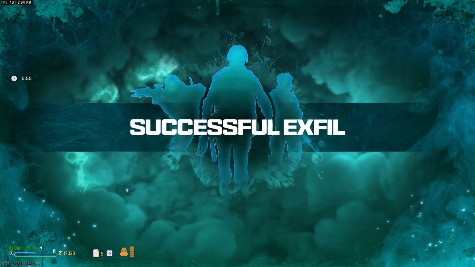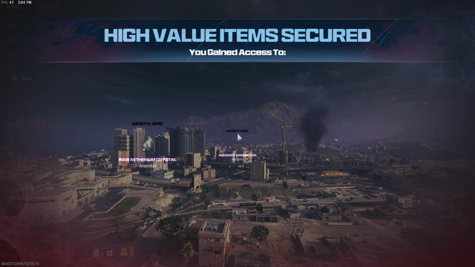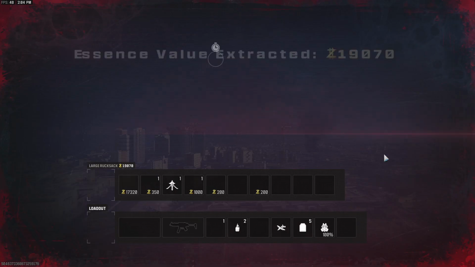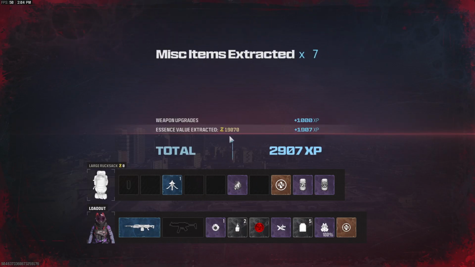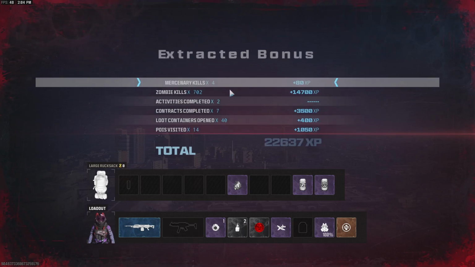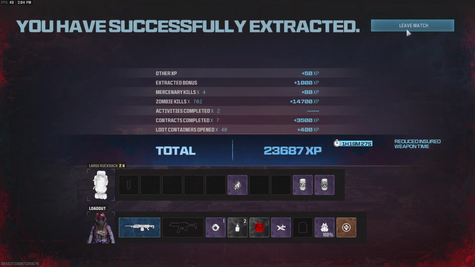Alright, well that was that mission with 5 minutes, almost 6 minutes to spare. We could have stayed, but it wasn't looking too bad, so we left a little early. Still managed to come out with a little over 19 grand. 7 contracts done, and 702 zombie kills, with 4 merc kills. All in all, not a bad run.